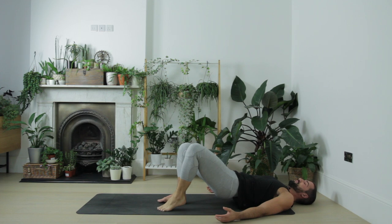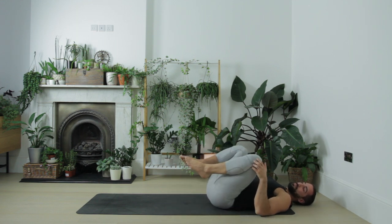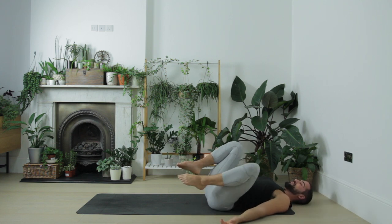From here, curl down through your spine, upper back, middle back, lower back, and gently bring your knees in towards your armpits. You could hold the knees if that feels okay, or maybe just the hands. Doing nothing, resting.